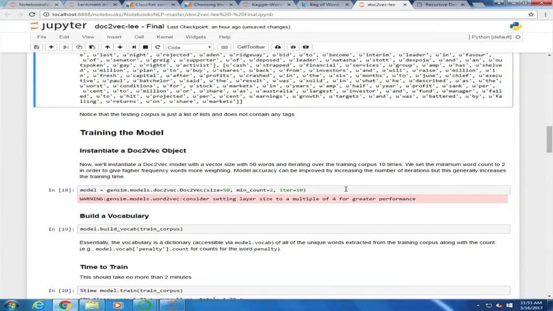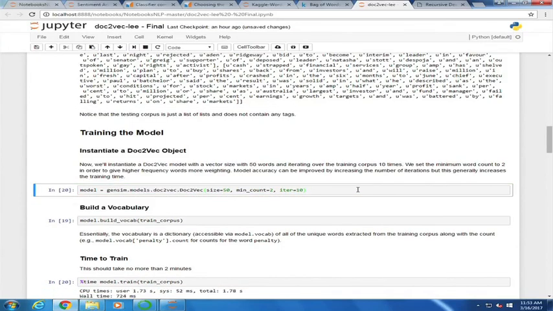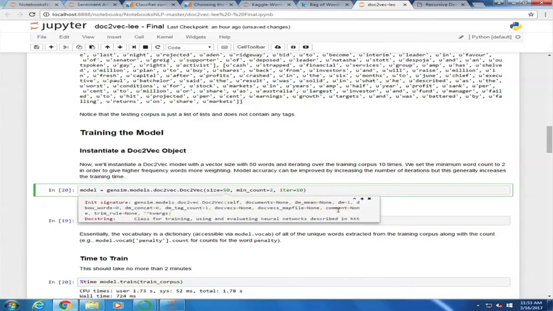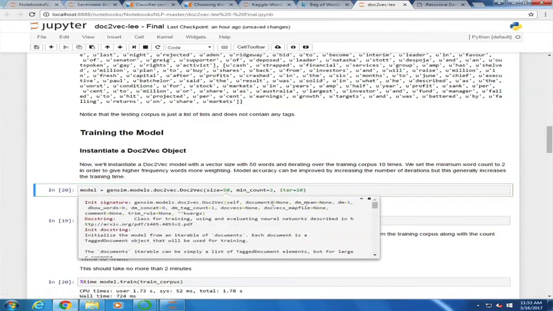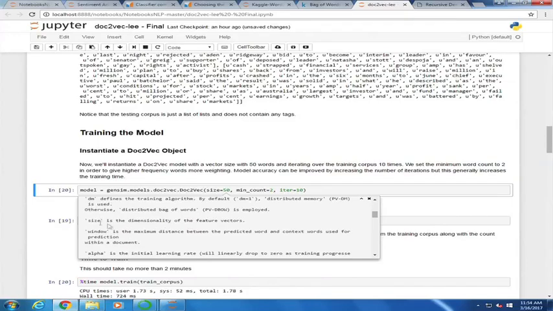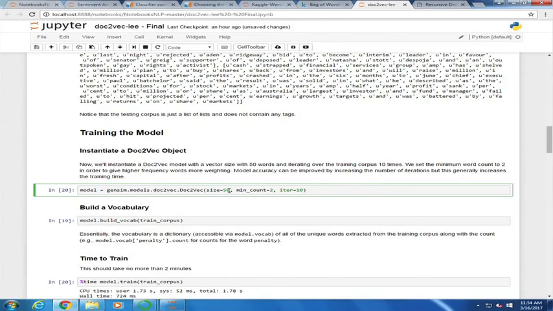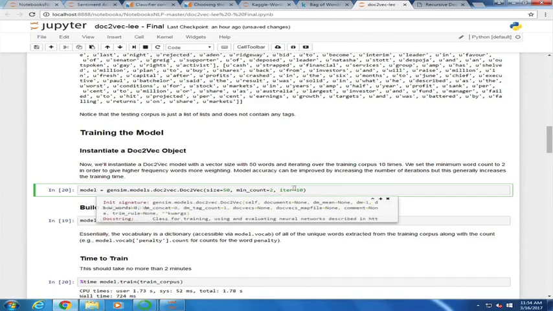Now, we instantiate the Doc2Vec model. As in word2vec, you can find different arguments that you can give to Doc2Vec. Here size is the dimensionality of the feature vector. Each document will be represented as a vector with the given size, and you can look into other arguments as well.